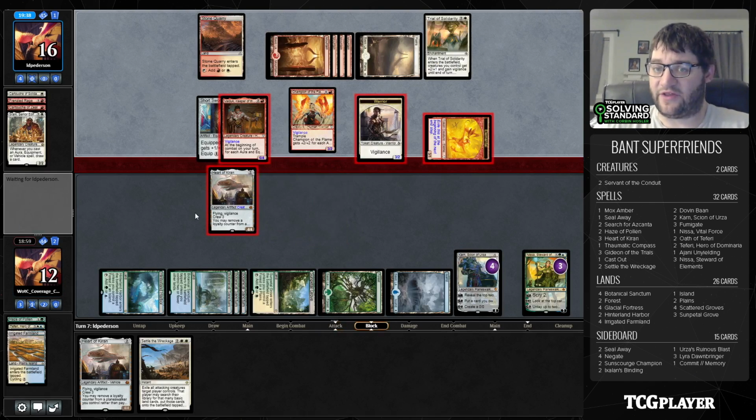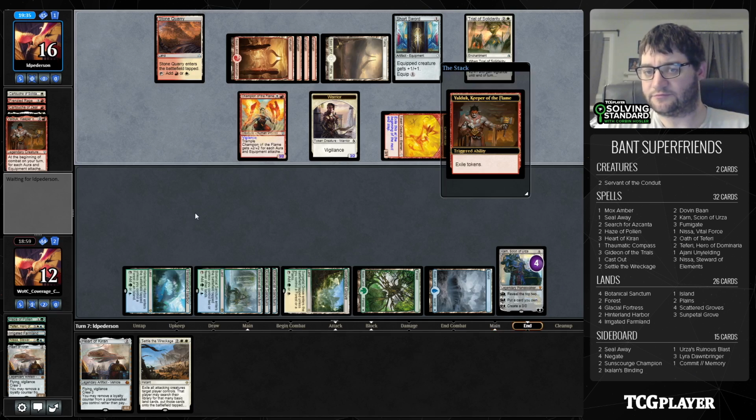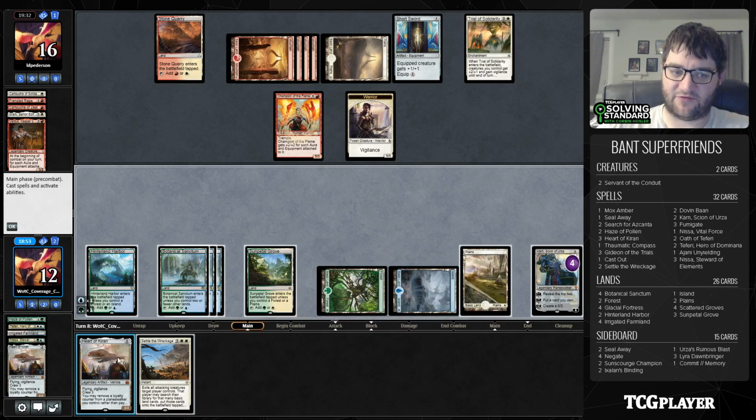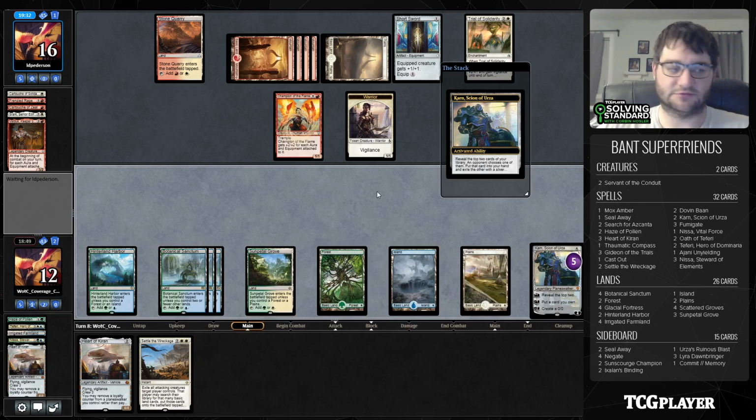Alright, well, maybe we'll at least slow down the elemental tokens for the next couple turns. Although the Champion of the Flame is back. Hey, there's our land, though. We did it. Alright, that is a big game for sure. Let's go ahead and plus Karn up here. Alright, we might have turned the corner. We'll see.